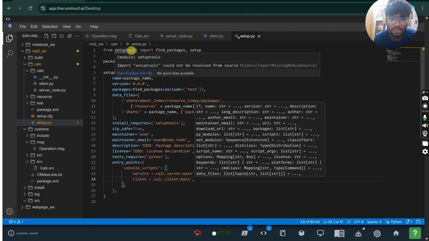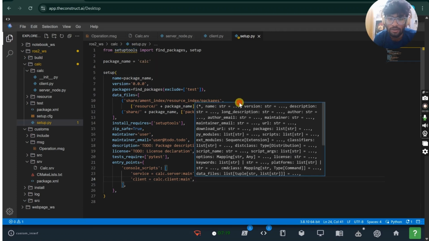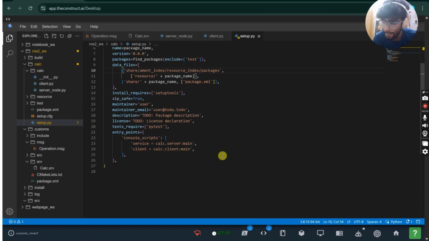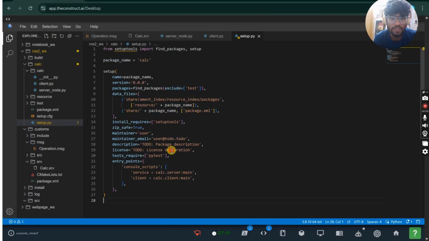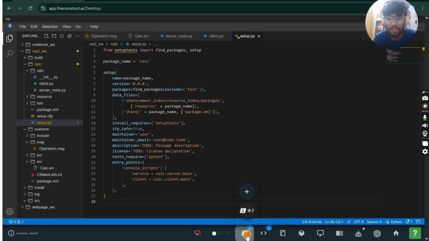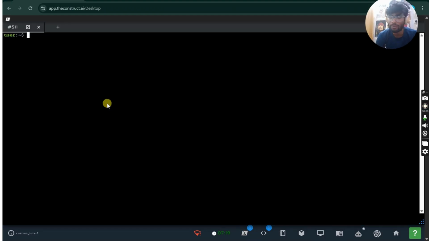Here setuptools is giving some error, but that's fine, you can ignore that. So with this our calculator is almost complete. We just need to build our package. So we will go to the ROS2 workspace and use colcon build --packages-select calc.